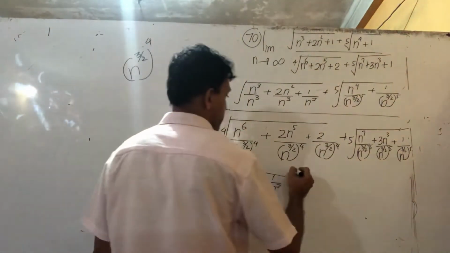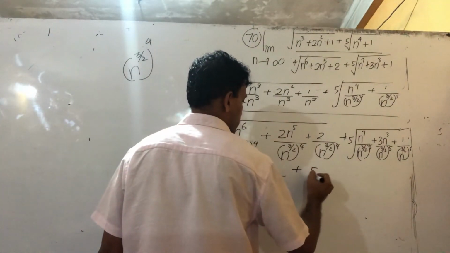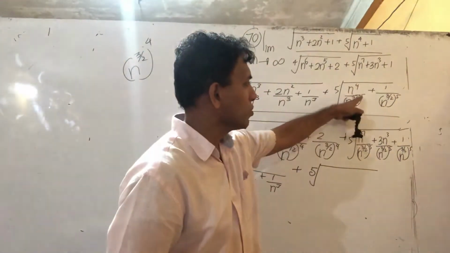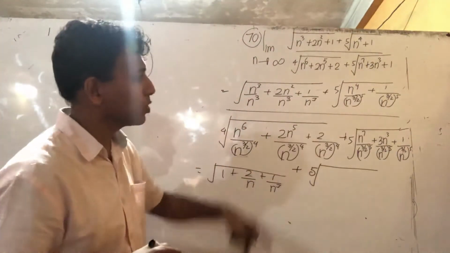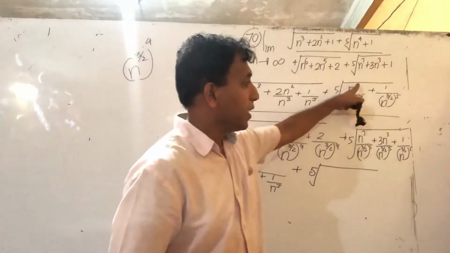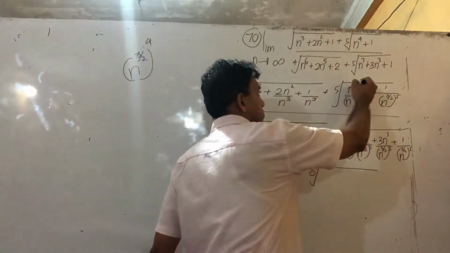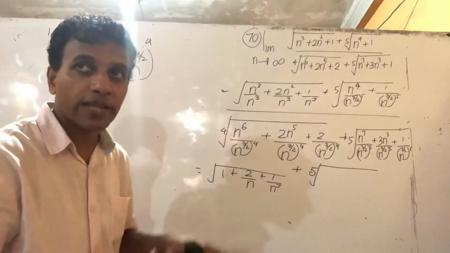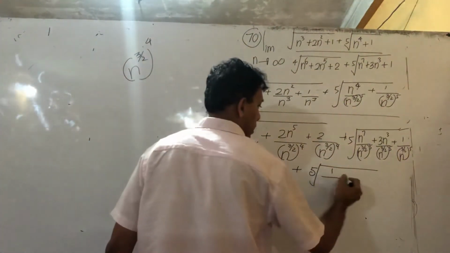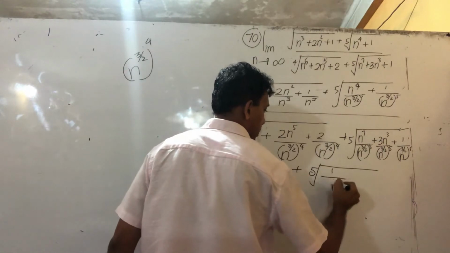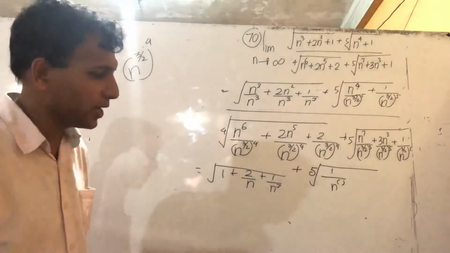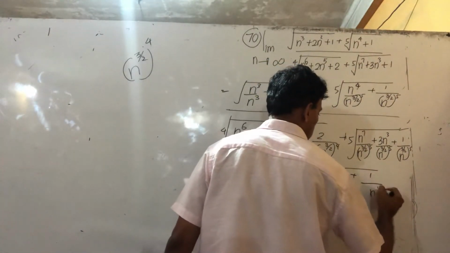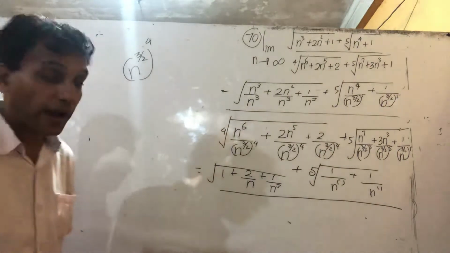And plus here, the fifth root. Here what happened is the power 4, this is 15 over 2, or 7 over 2, 7.5, right? n to the power 4 here, n to the power 4 below n to the power 15 something. There's a value below n, right? 1 over n to the power something, you can check. There's no maximum, it becomes 0. And plus here 1 over n to the power value.